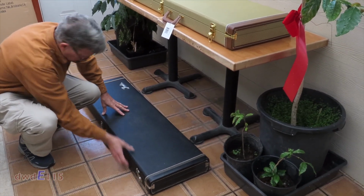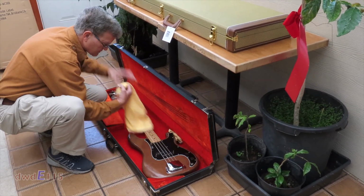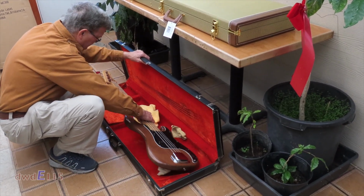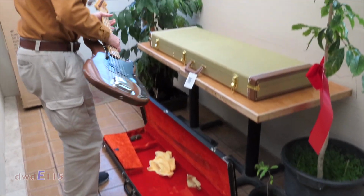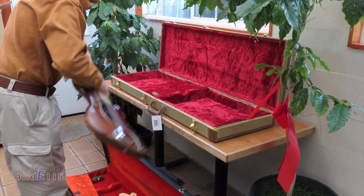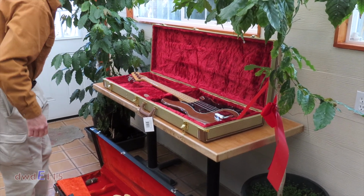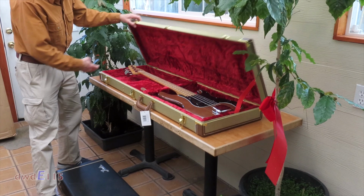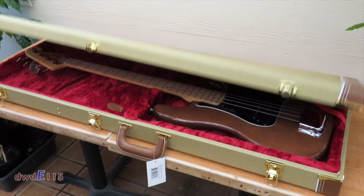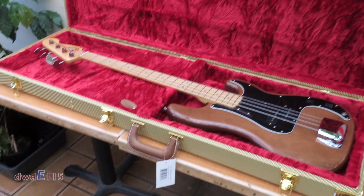Let's see if it fits. This one has no knobs. I gotta rebuild it. Ooh, that's a nice neck. Wow. Oh, okay. Yeah, the P bass has got a good neck. It's probably higher up, so it rests in there. It actually works. Did you have to rebuild that one too? Yeah, I had to rebuild that one. They sold it to me for $40 in '73.